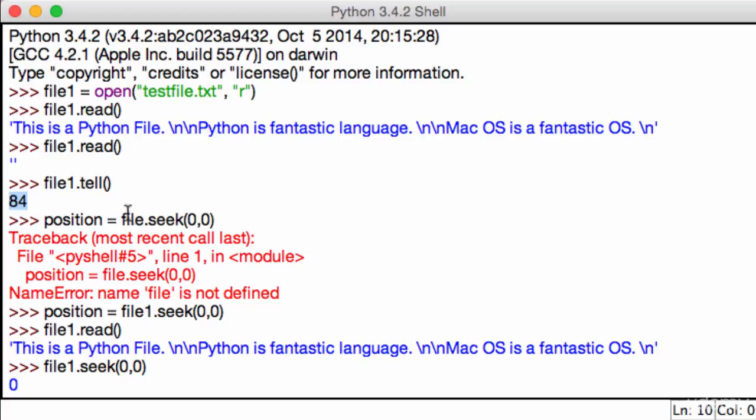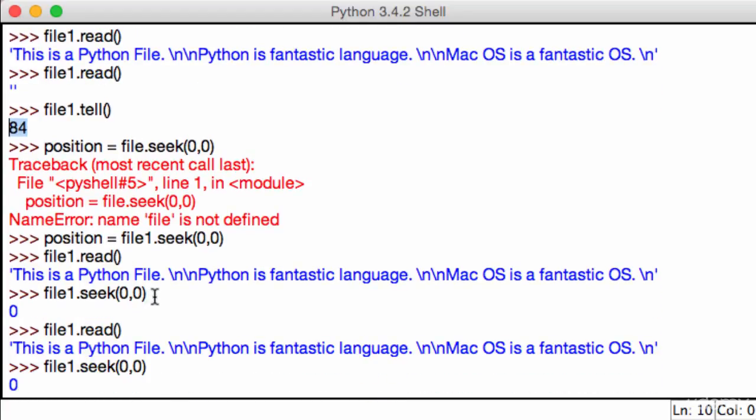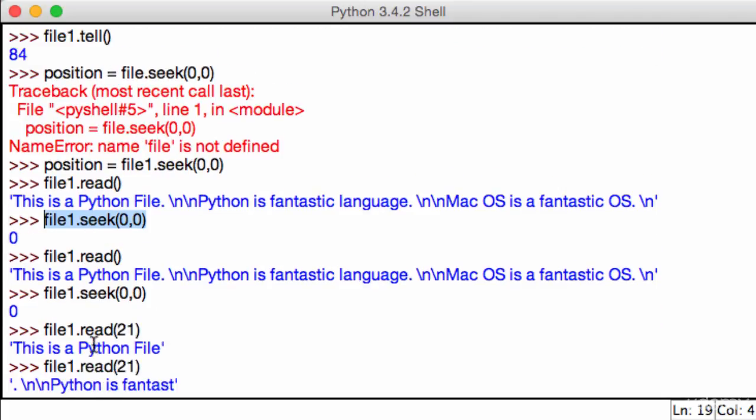So to reset the cursor back to the beginning, we call the function file1.seek 0, 0. And all this did is reset our cursor back to the beginning. Then we read the file again, we got the data, and we set it back to 0.